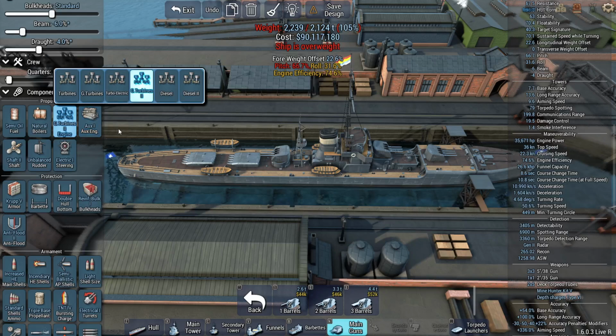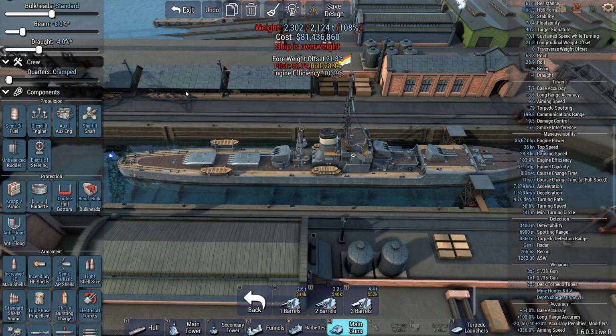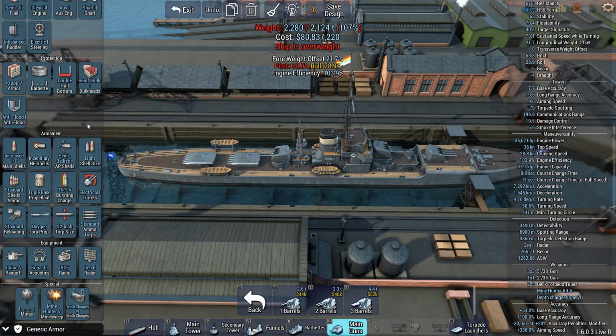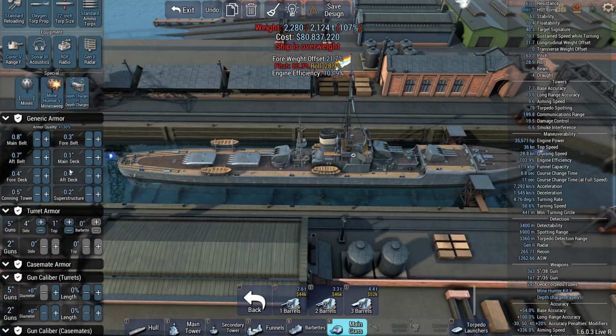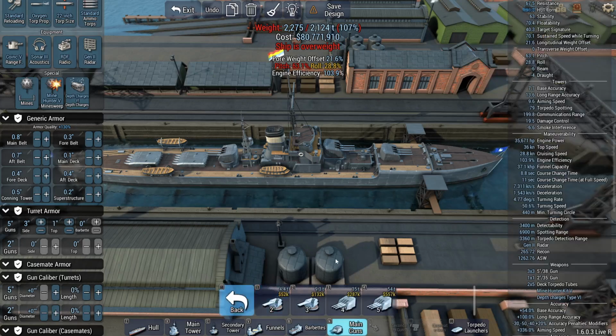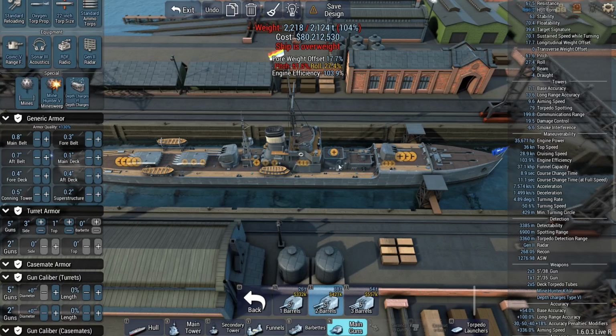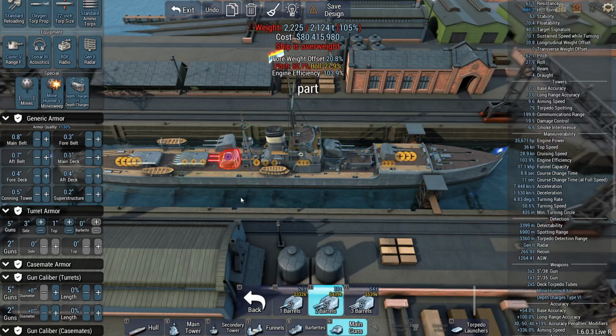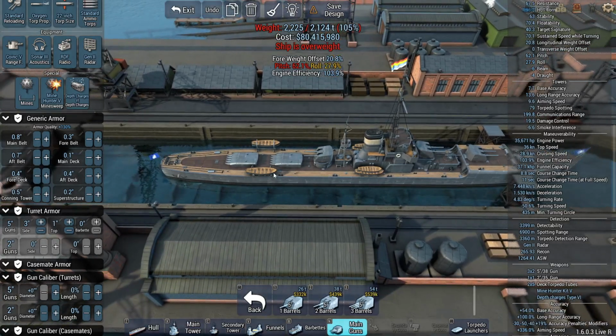You could also go gear turbines. That actually makes my ship more expensive. And I really do not want that. Anti-flood 1 works. Should I go with... I think I will go double 5-inch gun instead of triples. That should save a little bit of weight. Yes, I know I've got a 4-weight offset.